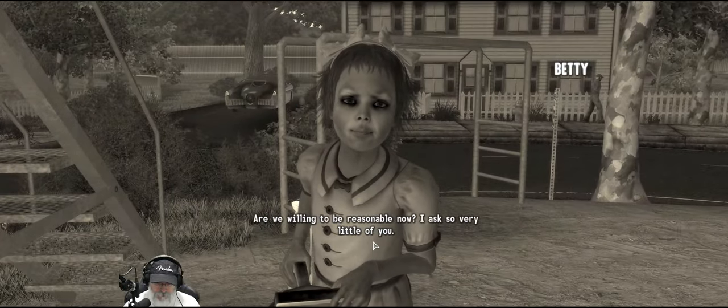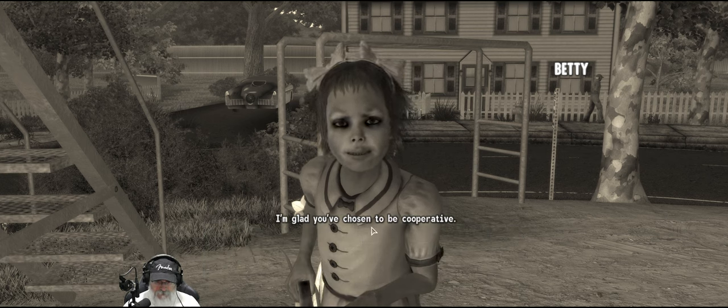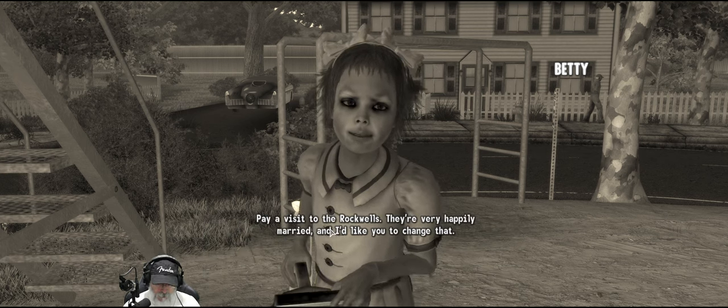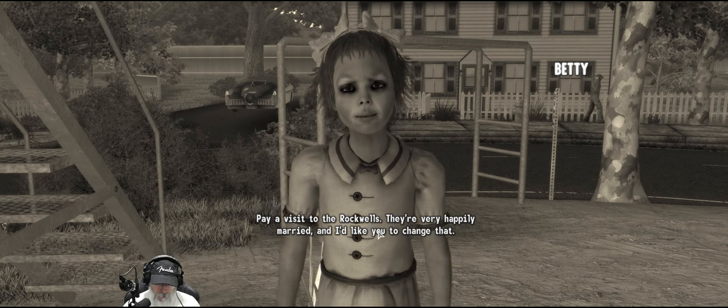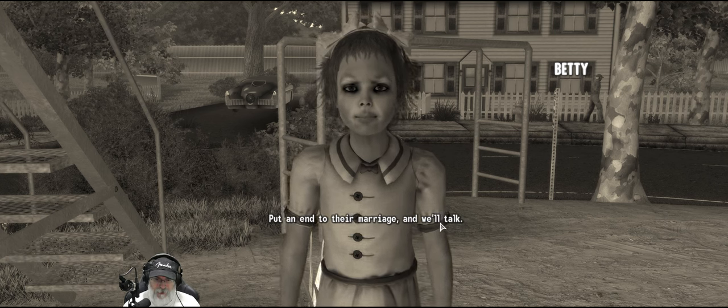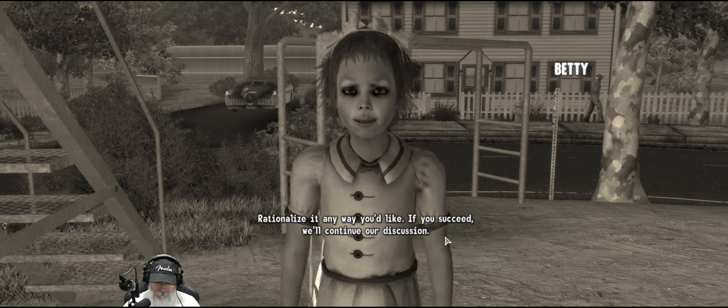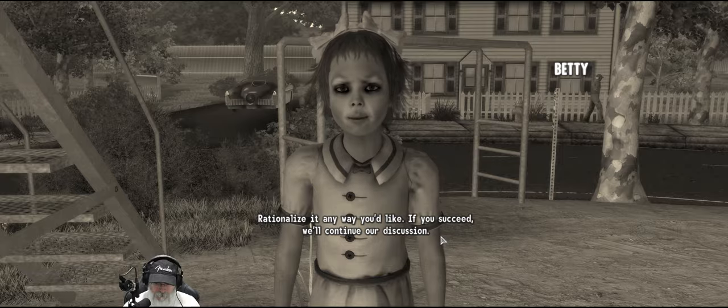Are we willing to be reasonable now? Not really. Alright, I'll do it. I'm glad you've chosen. What do you want me to do? Pay a visit to the Rockwells. They're very happily married, and I'd like you to... What an asshole. An end to their marriage. Okay, fine, but it's only because I need more answers. Anywhere you'd like. If you succeed, we'll continue.